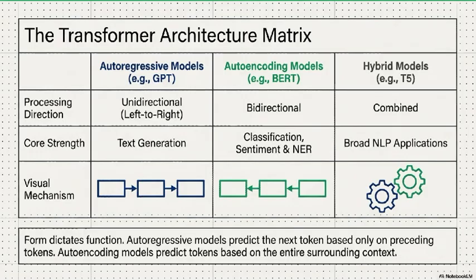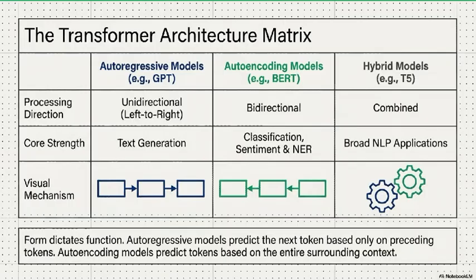Okay, let's use a tangible example to ground this, because this is where the math gets really cool. Let's do it. The materials we're referencing use the word bark. Similar to our bank example, bark could be the sound a dog makes, or it could be the outside of a tree. Right. Let's say our sentence is, the loud dog continued to bark at the thick branch of the tree. A perfect stress test for the machine. So the AI isn't reading left to right, it's looking at the whole sentence at once. Yes.